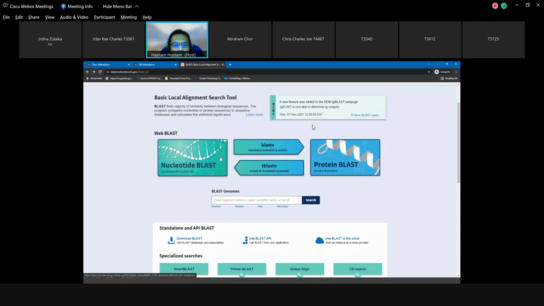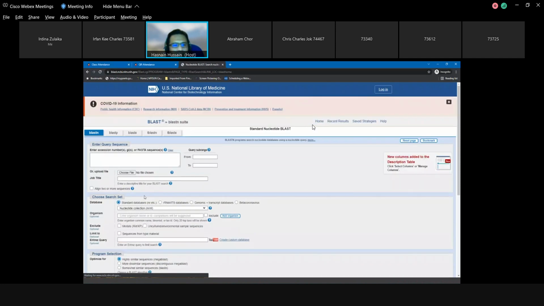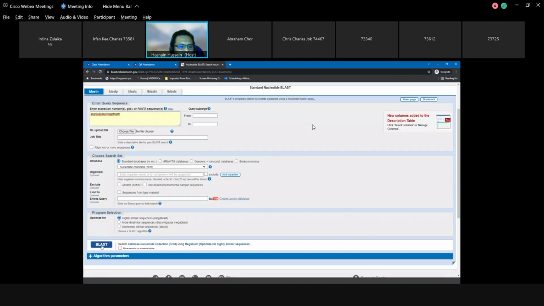With the nucleotide BLAST, if you click on there, it is similar to what you use in Google: you can copy and paste. For example, if you imagine your sequence in a Microsoft Word file, one whole page of only the letters ATGC, you copy it and paste it over here. You can either copy and paste, or sometimes upload the file. Then you can set some options and just do the BLAST.